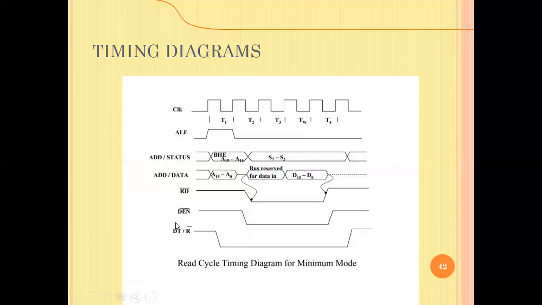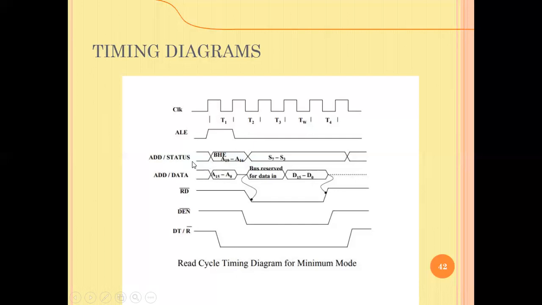So here we are doing what? Reading. We are reading from either memory or from IO. We need to know from which memory location we are reading, from which IO port we are reading. That can be done by getting the address. Before getting the address, that address is mixed with the data or status, so it has to be separated. Hence here we have raised the ALE for one cycle, the T1 cycle. In this cycle, the address is going to be separated.